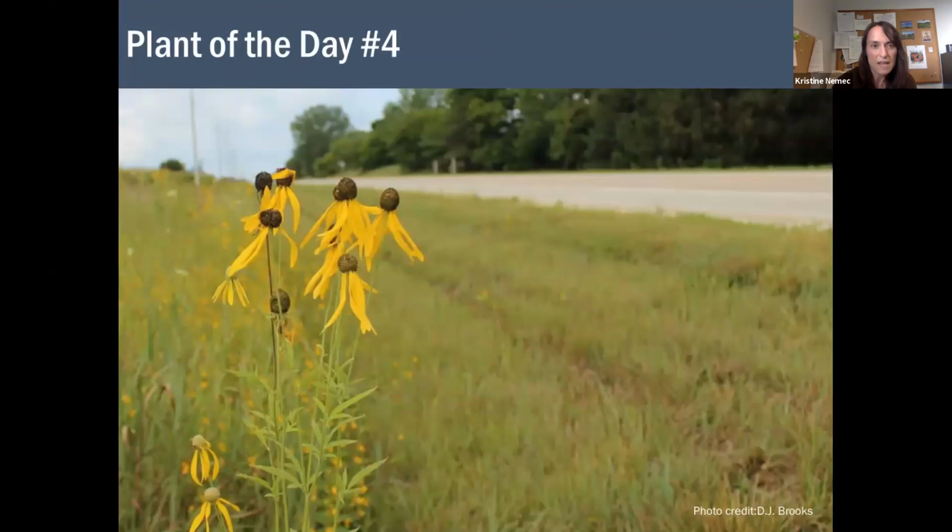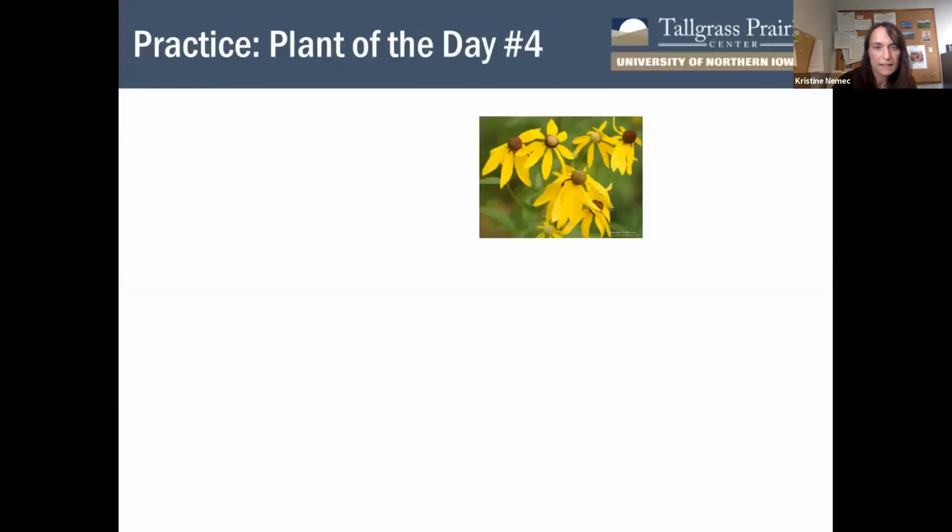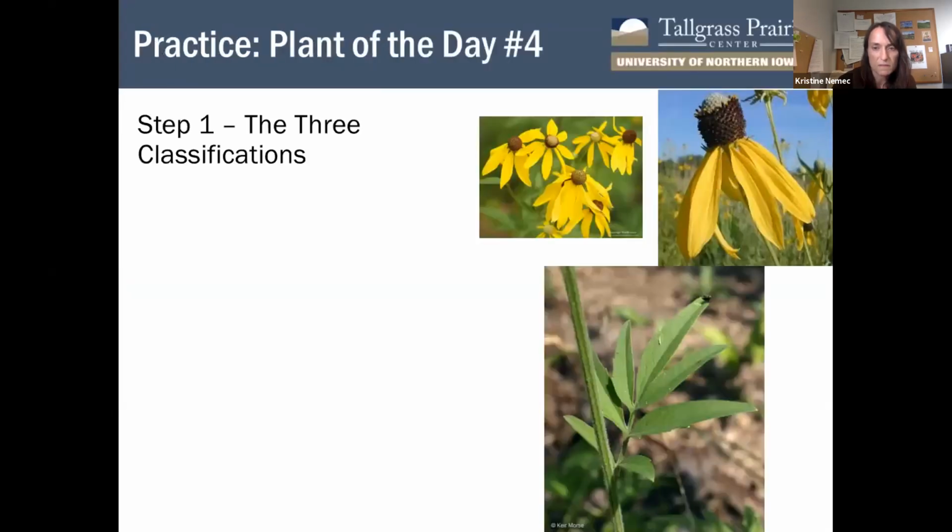So the plants of the day that I'm going to introduce, that we're going to key out from Newcomb's, are both commonly used in roadside seed mixes. So this is going to be our first one. Here are a few pictures of it. First we're going to ask ourselves, what's the flower type? I try to include a nice overhead at the top so you can count the petals. If you take a close look, it looks like there are 7 or more petals, 7 or more regular flower parts.